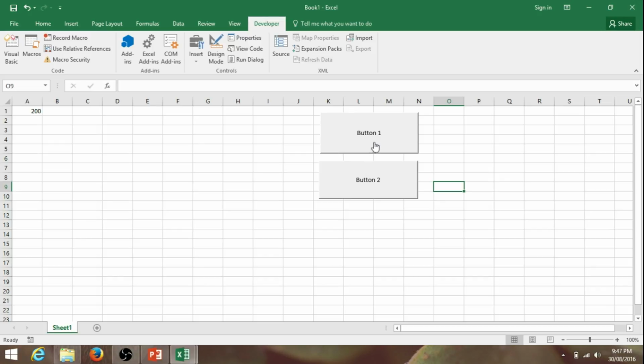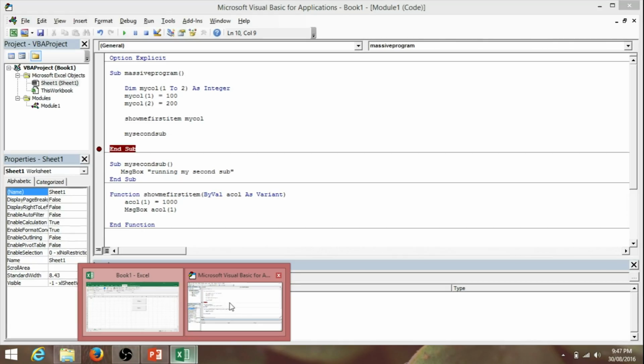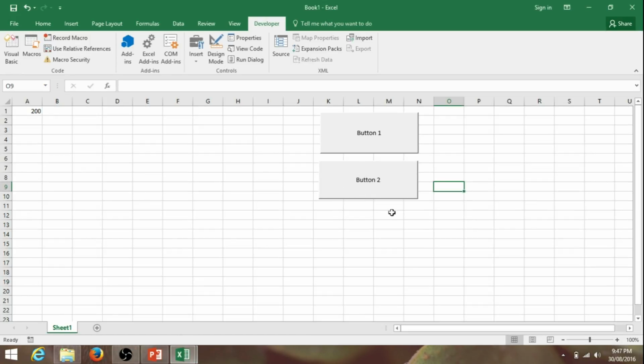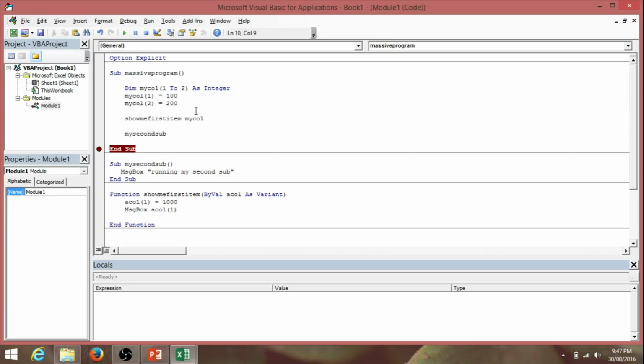So often I try to build my code using smaller subroutines and having them with many more buttons. And once I am happy with the way it runs, I will use a massive big button, which is something like this, to run multiple subroutines.